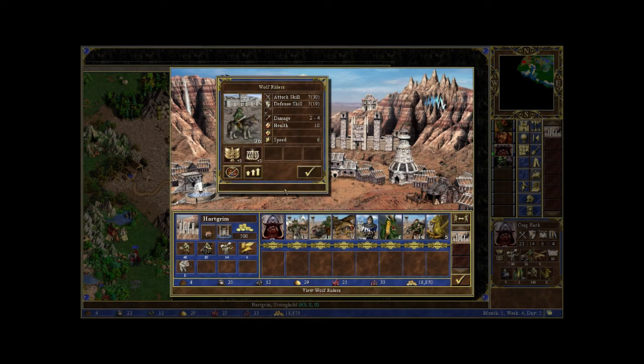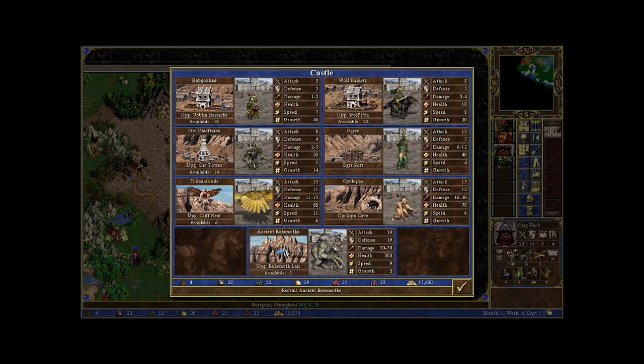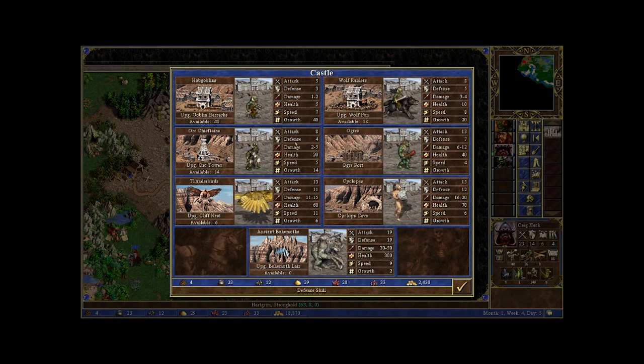Let's go into town. Let's upgrade everything that we can. Let's say we get rid of these two things now. So we got 5 behemoths. That's probably, yeah, all our gold, pretty much. We'll take it anyways.